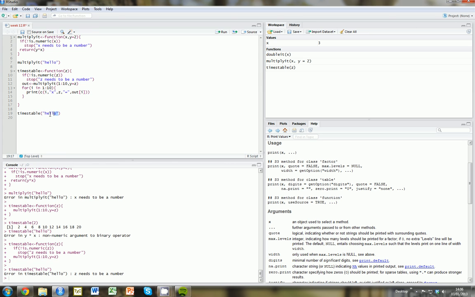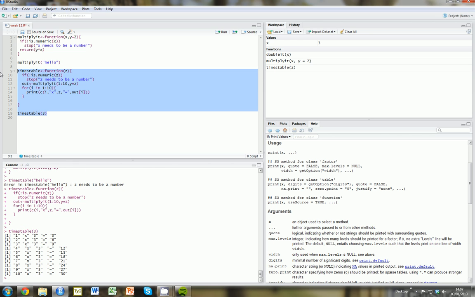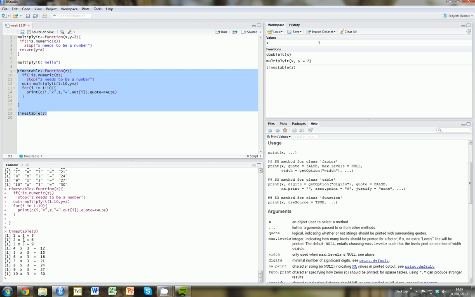So now if I run this function, you'll see what I get. It's still a minor problem. We've got these quotes. Print also has something called quote equals false. In fact, you can just see it in the help file that I've got up in the right hand corner down there. So now I've put quote equals false. That should tidy it up nicely, and you can see that it's produced what we want. The format could of course be improved, but that's quite nicely giving us the output we want. Of course, I could put any number in there that I want, and it will just produce that times table.